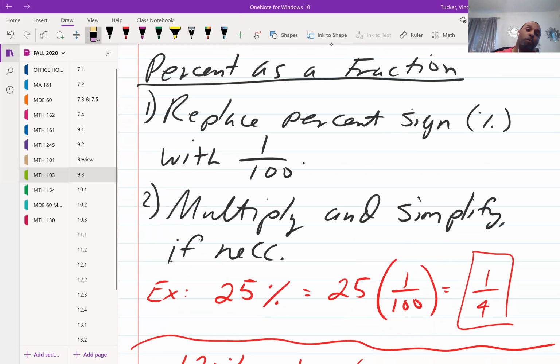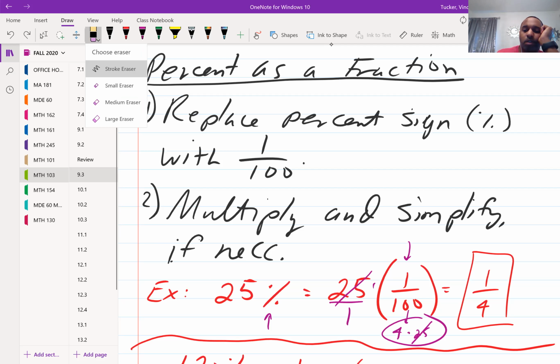So what I decided to do was to go ahead and reduce first, recognizing that inside of 100 is 25. Right? So those 25s can cancel. And that would leave me with 4 left over from that 100 and only 1 in the numerator. So that's how I got 1 over 4. Now, if you had multiplied across and did 25 over 100, it still should reduce down to 1 over 4.